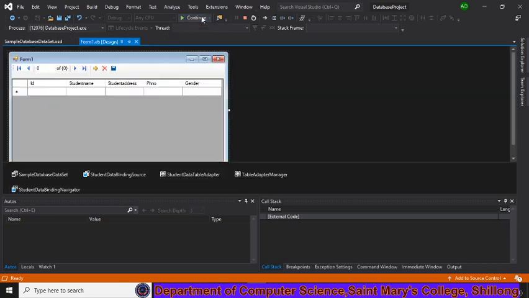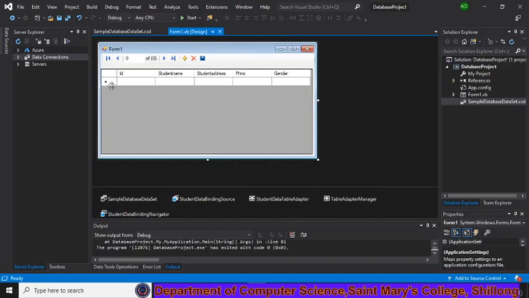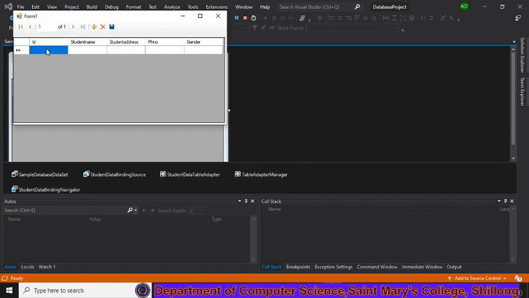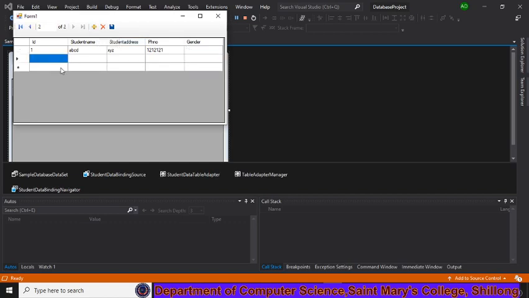So let's continue. You saw a problem popped up, because it is not allowing an empty value, right? So let me run it again. Here I will just say 1. Then let's say I click on student name, let's say ABCD, fine, address XYZ, then phone number, some numbers, gender male, fine, and I click on this plus. Okay, so that adds another record, so let's say 2.